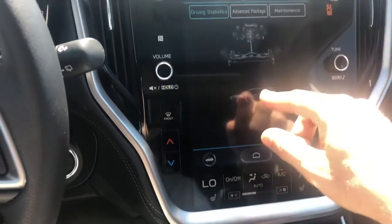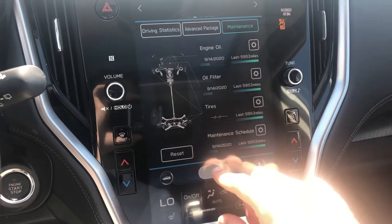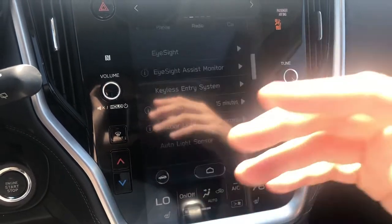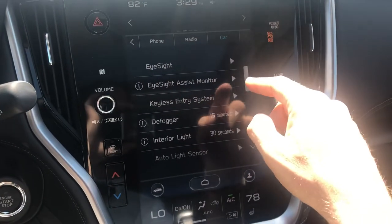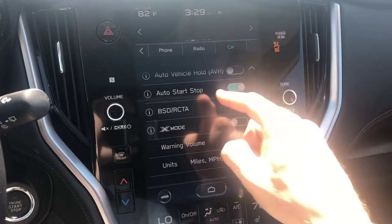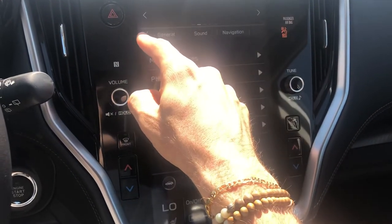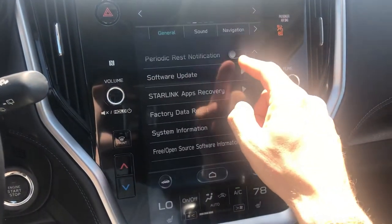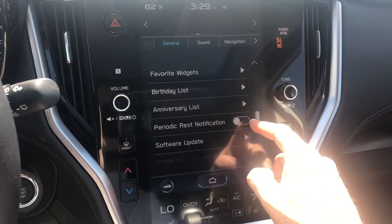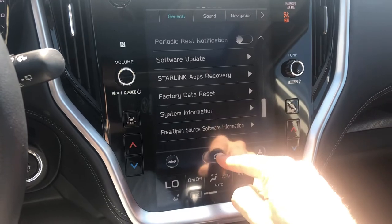Car Info is going to have health check reports — you've got yaw and stuff like that — so you can schedule maintenance and check the status of your vehicle. In the settings, this is where you get to really customize the vehicle. You've got tons of settings to play with: safety settings, car settings, sound settings, and general settings. One of the perks of these larger screens is you have a lot more to work with.